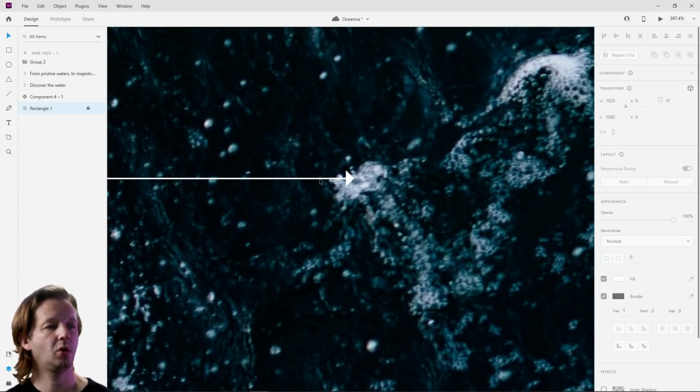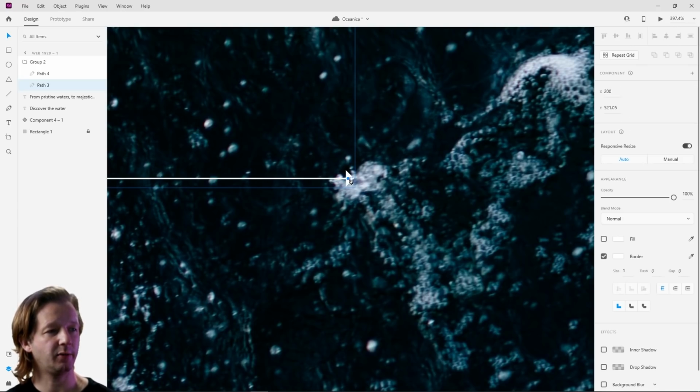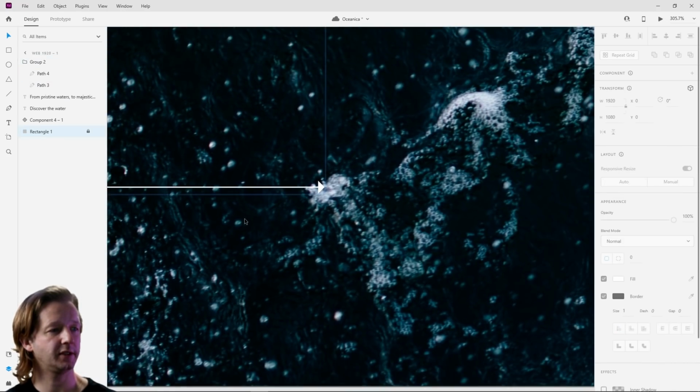Now, if you made yours too long or too short, after making it a group, you could double click into it. We could double click again into this line. We get to edit mode where we can edit the little points that we make. So we can hold shift and move that around if we wish. All right, so I'm pretty happy with what mine is so far.